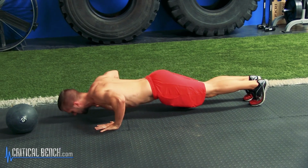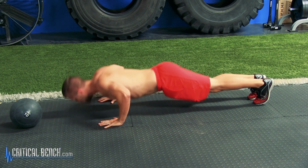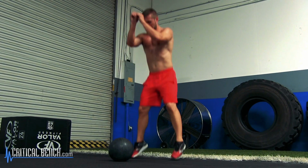Again, use one or all five of these in your workout. You can incorporate them into your warm-up, your cool-down. However you want to use it, that's up to you, but hopefully you got some fresh ideas of how to use the slam ball for your training.